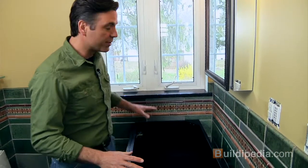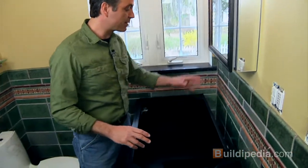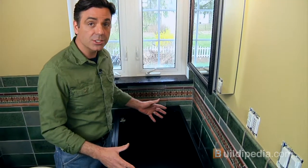Bathroom lavatories come in all shapes and sizes, but the installations are all pretty similar. Hi there, I'm Jeff Wilson. Today we're going to install this Kohler cabinet. We've got a top, a sink, a faucet. We're going to make all the plumbing connections, and when we're done here today, we'll have a working lavatory.